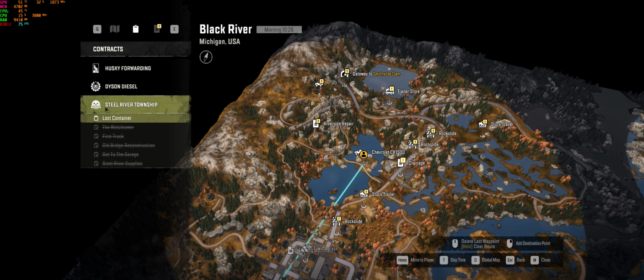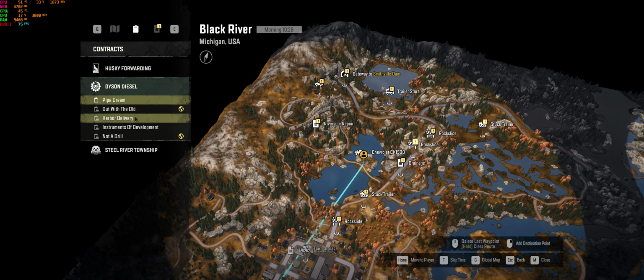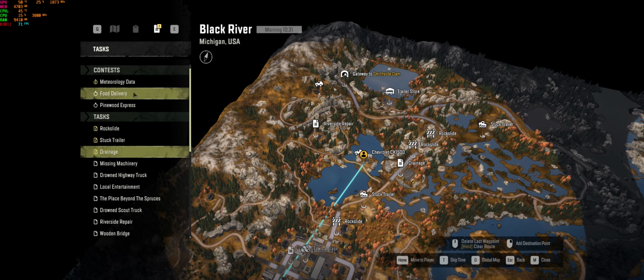Okay, so we've done all the Steel River Township. We've done all those missions. So now next mission is going to be through there. All of them, it seems like it. Okay, so let's just have a look at the tasks. I want to repair this bridge.